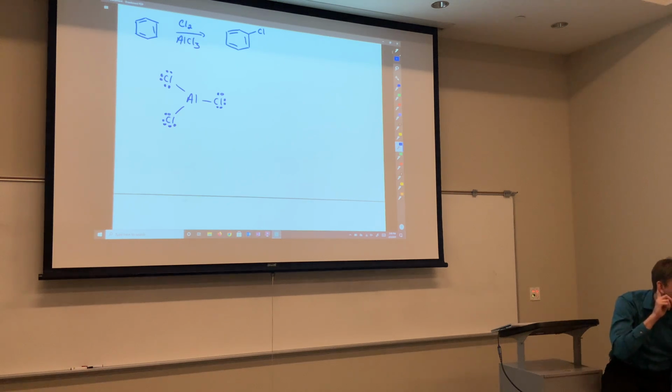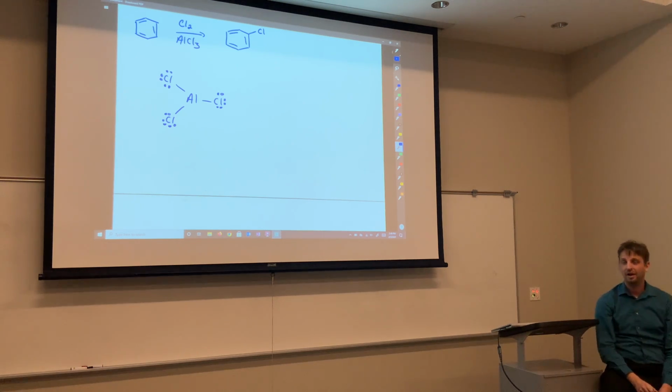Hamburger buns. Hamburger buns. I don't know what you're trying to get at with that. What do you mean by that? That there's no pi bonds here, so it's silly to say it, but how they can all share one molecular orbital. Yeah, you're on the right track, but we can step away from molecular orbitals here.